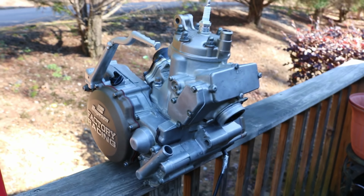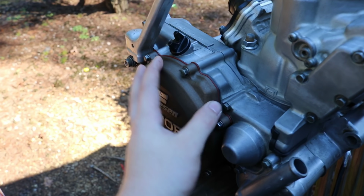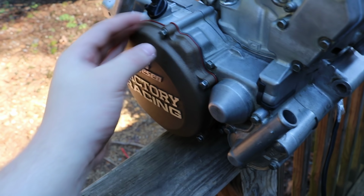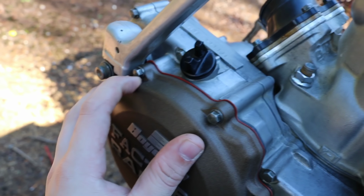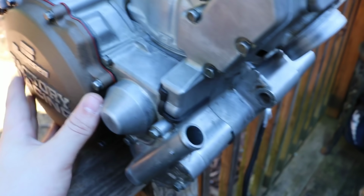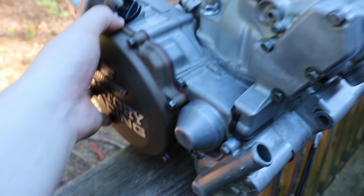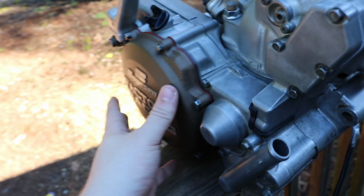Got the engine and it's looking amazing. Got to get this clutch cover exchanged. Well, not exchanged, but I have another one that they sent me, because this one cracked along the places where you bolt it up. It cracked right there and right there. It doesn't leak, but I need to exchange it. I need to put the new one on with the new seal, the gasket, and it'll be good to go.